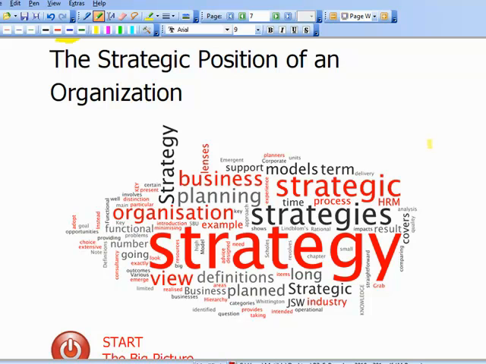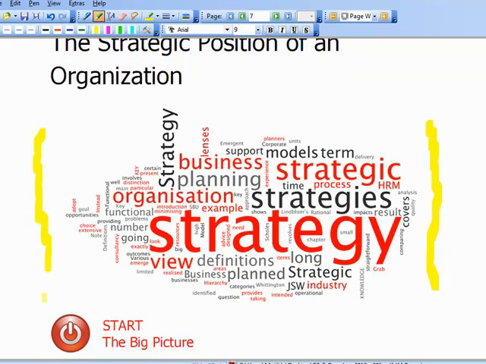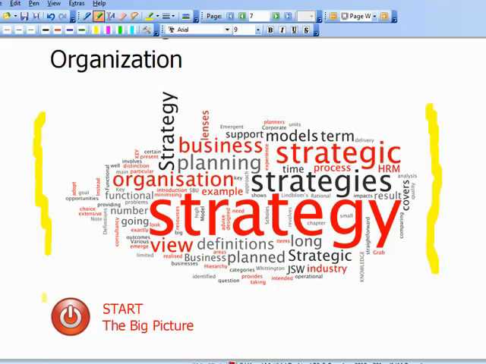First of all, though, if you look on page 7 of the notes, you'll see a word cloud. Now, what a word cloud is, it highlights the words that are included within this chapter. And the bigger the word in the cloud, the more importance, the more use it has within the chapter. As you can see from this word cloud, strategy, strategic, strategies are quite prominent here. It's all about strategy and the models.